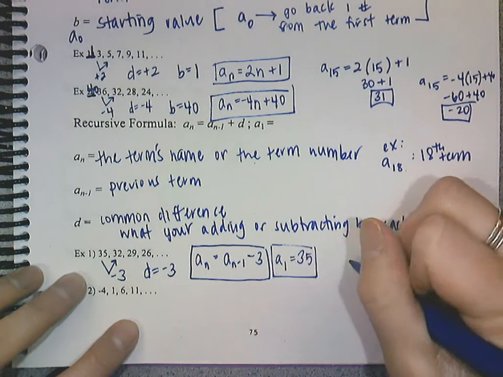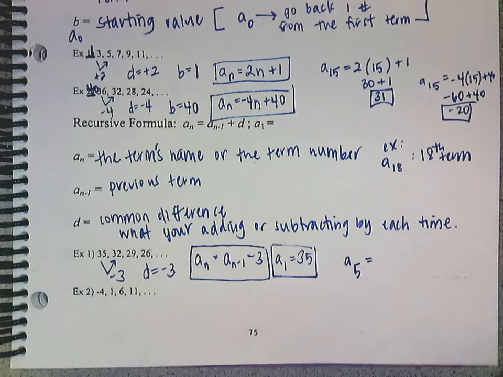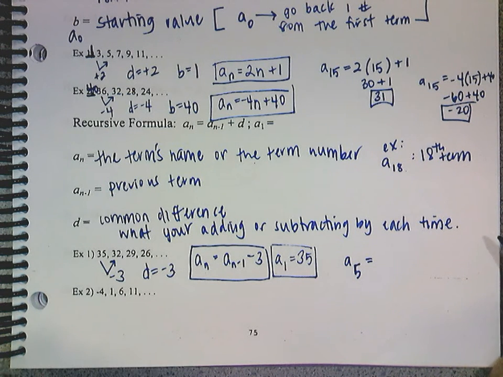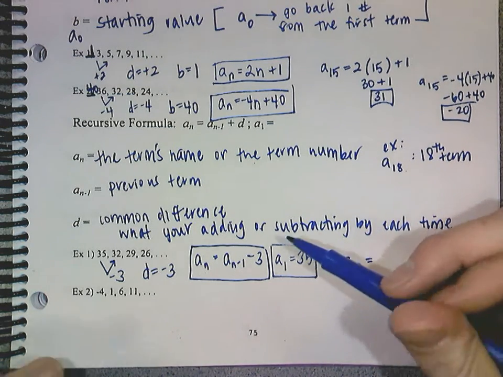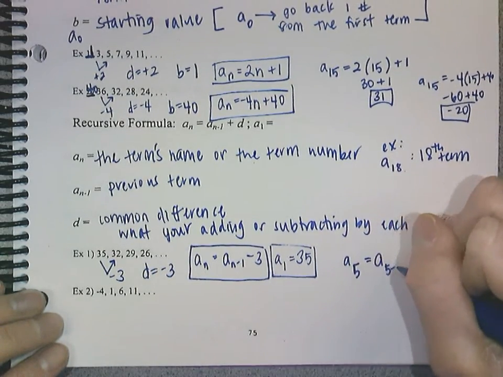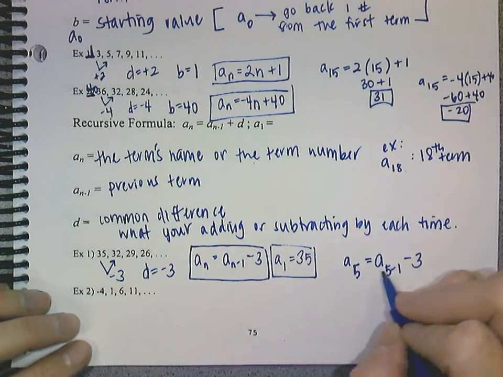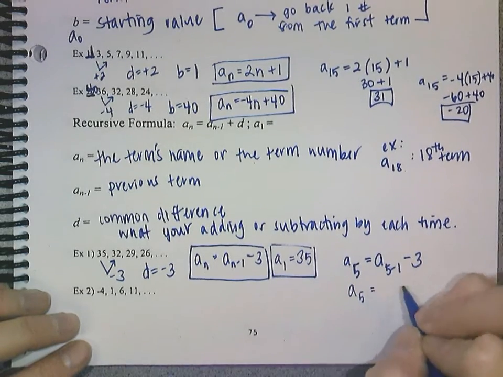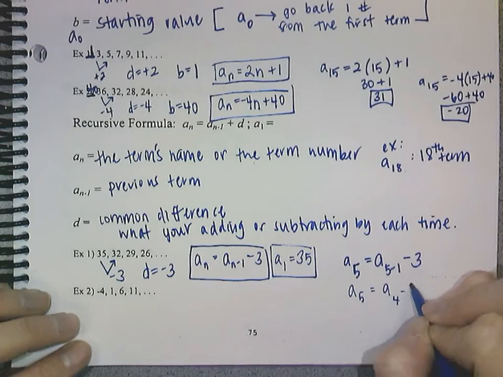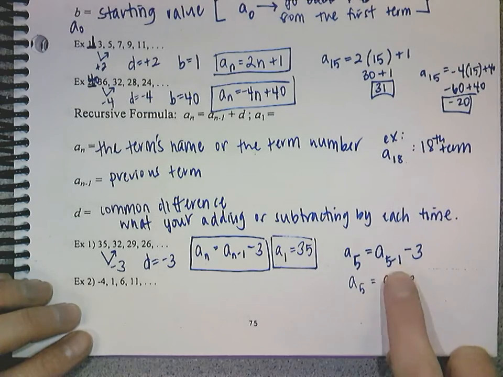And then let's say I wanted the fifth term. So a sub 5. So what we're going to do on this one is we're going to go to our fourth term. That's right. Let me write this out. A sub 5 minus 1 minus 3. Okay, so 5 minus 1 is 4. So really, this says a sub 5, so the fifth term is going to be the fourth term minus 3. Okay, so I plugged my 5 in where my n was, and I subtracted, and I got 4.